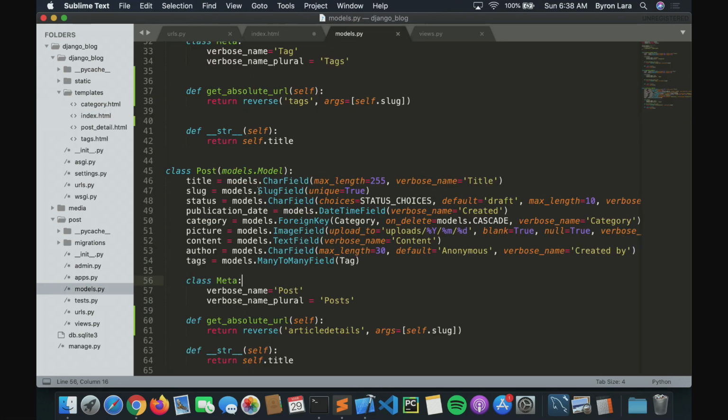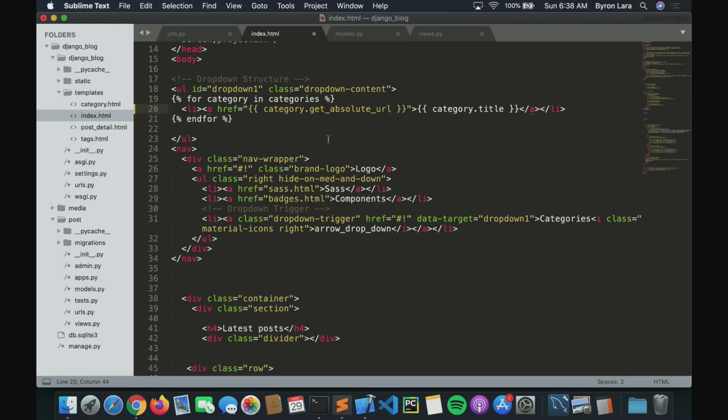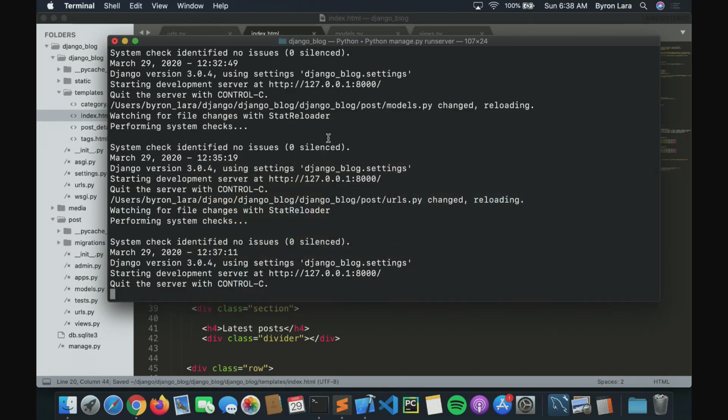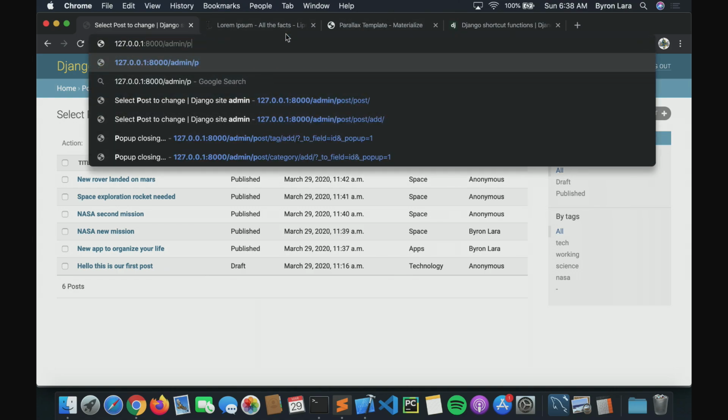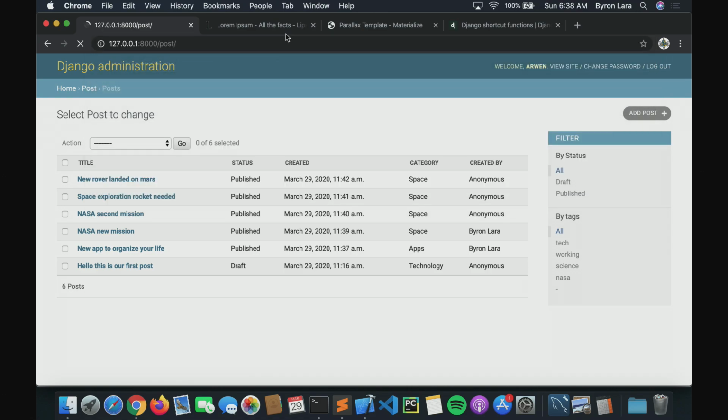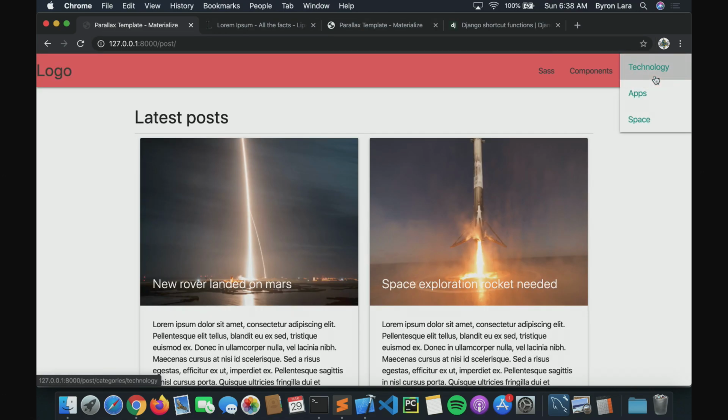So here we are returning the same object, right? Save. Categories, and as you can see here at the bottom, now we have our objects. You see?